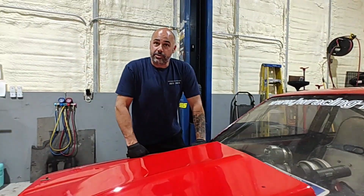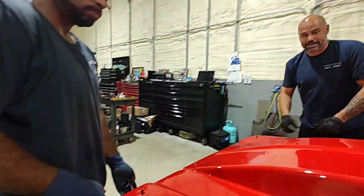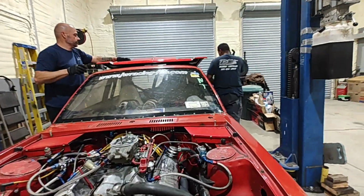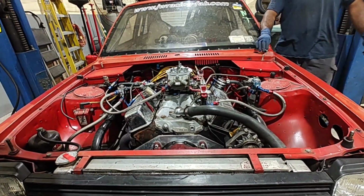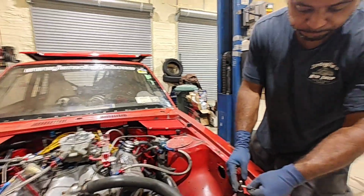Can we show under the hood? Doesn't matter, right? It's junk. Everyone knows it's junk. It's a light car. I mean, it's not super light, but it's light. Really? That's not good. I would put a good battery in. And I still, after a while, would have to give it a boost. Really? Yeah.